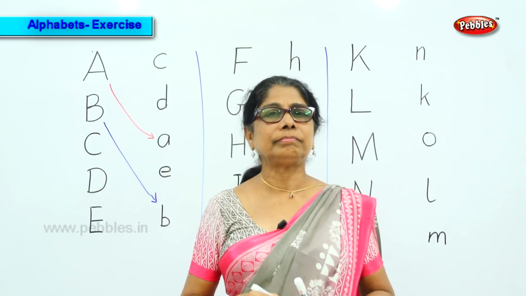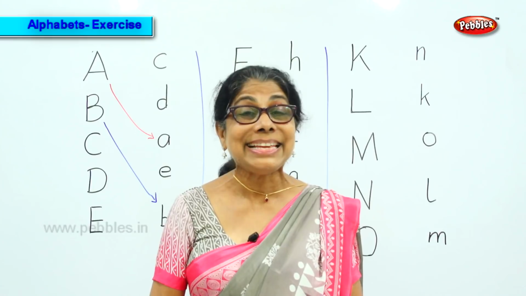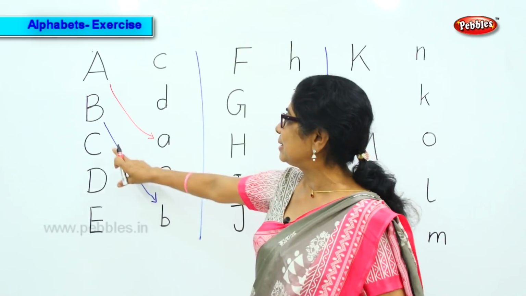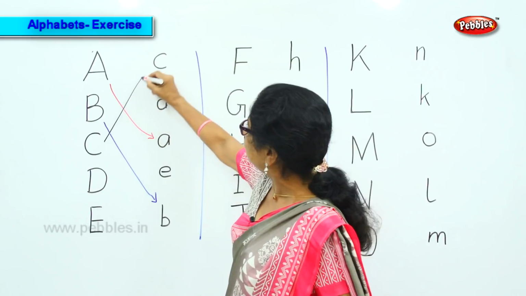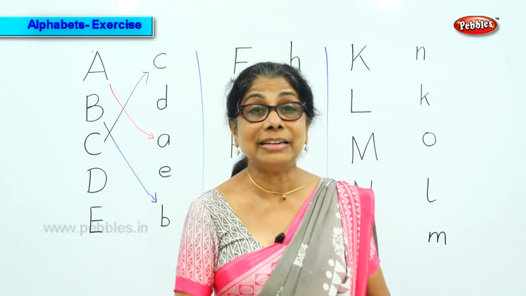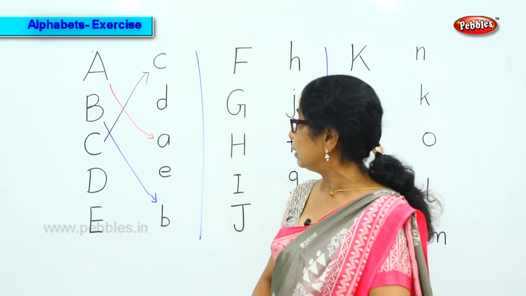Very good. And next, what is the next letter? C. K. K, K, K. C, letter K. Where is the small letter C? Here we have. Good. You have K. You have A, B, and then you have K.